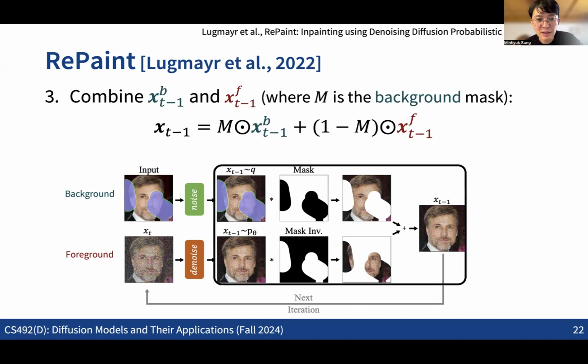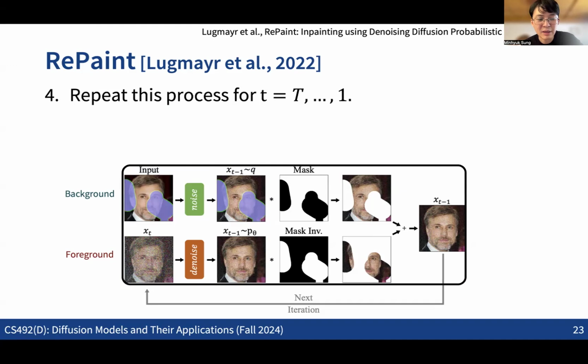And then doing some kind of composition based on the mask that we have. That becomes our final x_{t-1}, and basically we repeat this process again. You might also ask the question, how can we guarantee that this composition of two x_{t-1} will make some kind of smooth image, with the same noise image for the same object? Obviously there is no such guarantee, which means that this in-painting process can be broken.